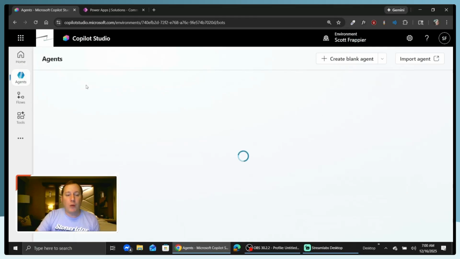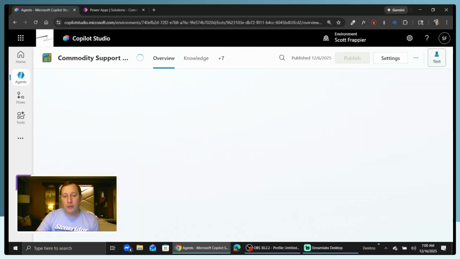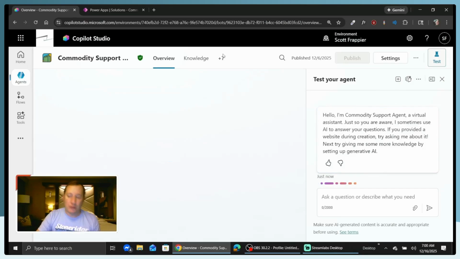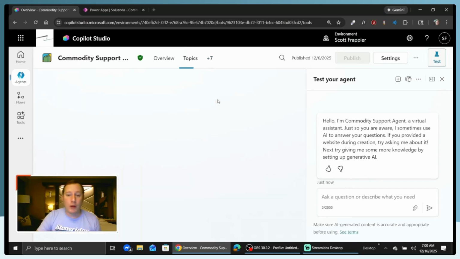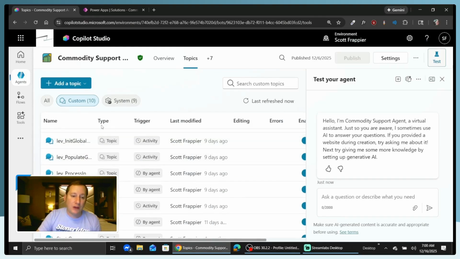One of the examples I wanted to highlight here is when you build an agent that does some of that data inquiry or gathering, so if I go to my commodity support agent, I've got some topics that I've set up that once again restrict where I'm going. If I click on my topics, I find the one that does the work inside of here.